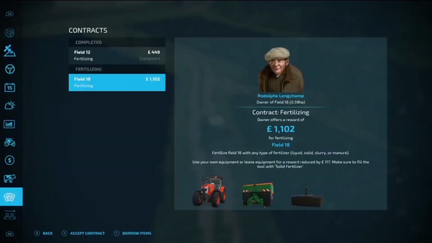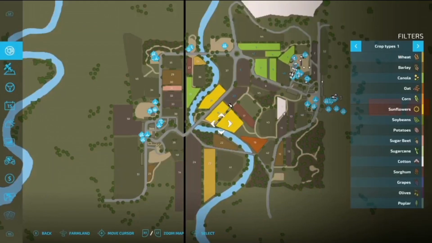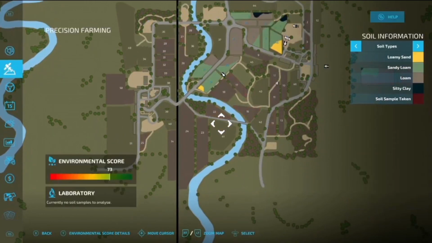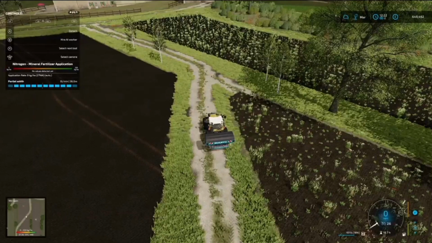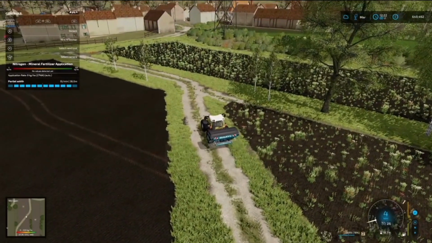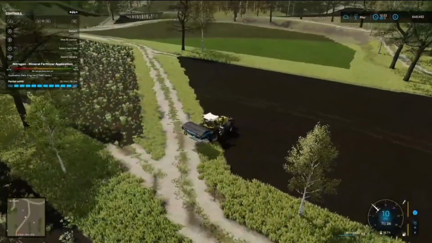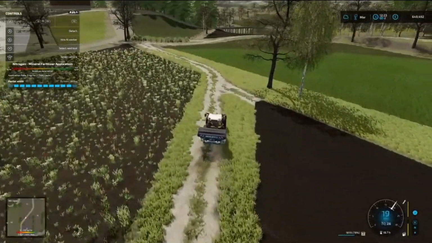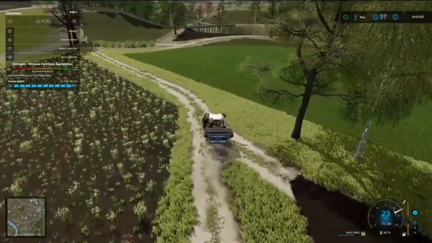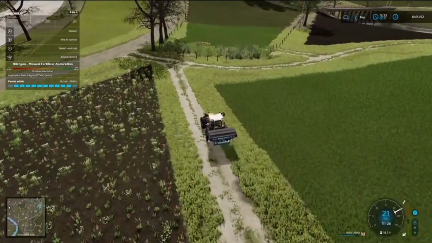Oh, there's another one, field 18, 1102. Where is field 18? I don't want to go far. Oh, it's right near us. If it's still there, is it gone? Fantastic. Right. So let's turn around because field 18 is behind us, isn't it? Yeah, a couple of minutes and we'll have £1,500 for nothing.